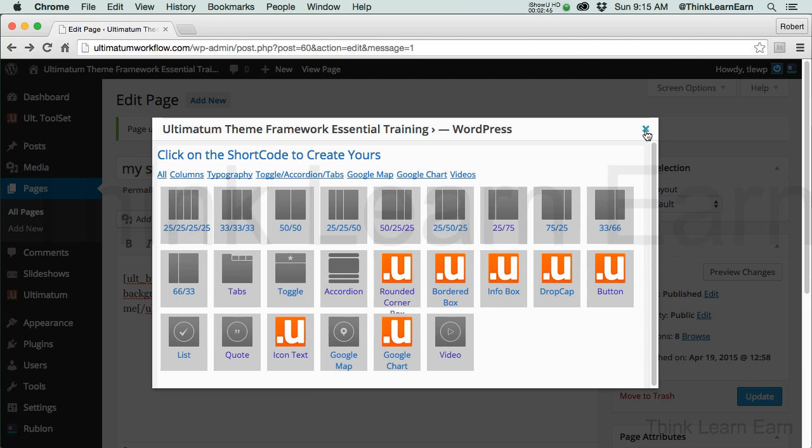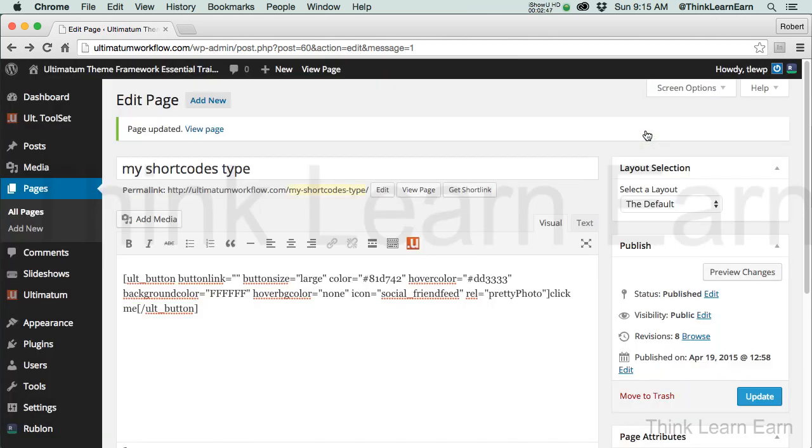and it'll take you back to your shortcodes. So one of the things I want to share with you, whether it's the Ultimatum theme or any other theme that you're working with, shortcodes are your friends. Shortcodes are just going to make a much better experience for getting things done without having to jump through hoops. And once you understand the shortcode syntax and vocab, it's really simple. This is a standardized thing, similar to image source in HTML, except everything is in square brackets. So definitely take advantage of shortcode.